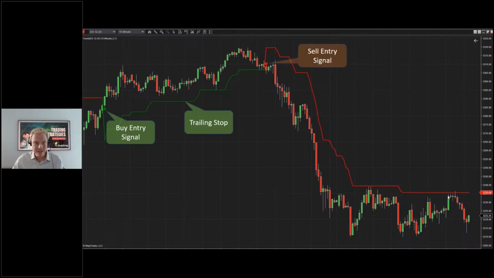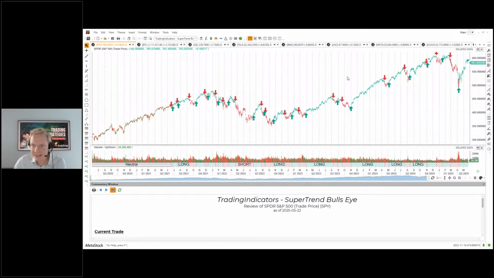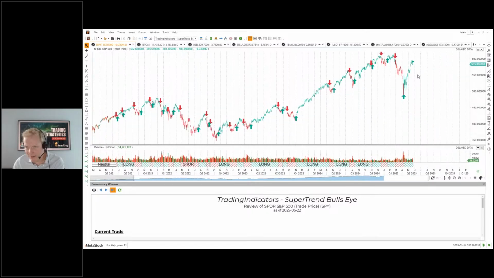All right, so this is how this classic version of the indicator looks. And let me show it to you how it looks on MetaStock. Then we're going to see how auto optimization and win rate prediction can make a huge difference. All right, so I'm going to switch over to MetaStock. Just give me 1 second. There we go. Here we have the SPY, the S&P 500 ETF applied to the daily time frame.